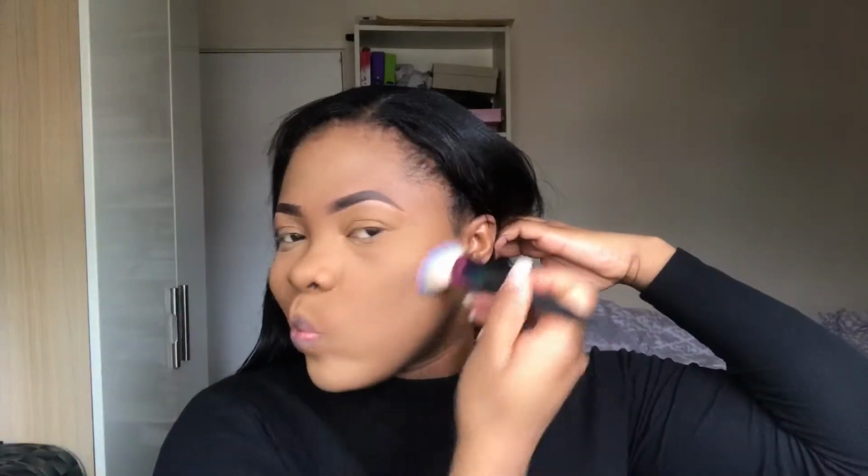I'm just gonna bronze my face with the Sun-Kissed Sculpting Glow powder. Contouring with my solid bronzer. For blush, I'm using the Sleek Blush in Flushed. So for highlight, I'm using the Artist Couture highlighter in Sugar Daddy.